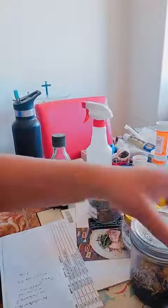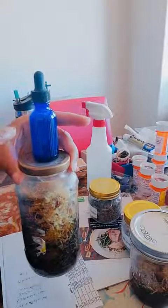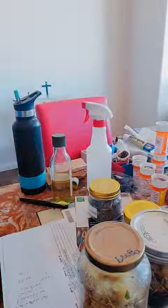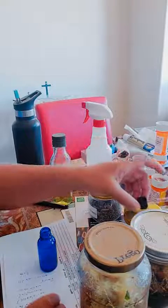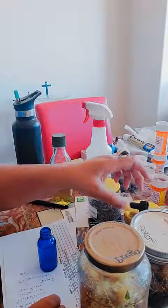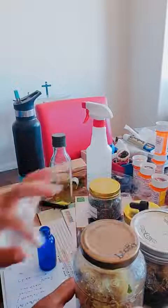So, this one is for everybody else's, thus the bottle on top, okay? And I may as well go ahead and pour this one now. Oh, I didn't bring a funnel, dang it. I already cleaned that, so let's try and keep that clean right there. Don't move. Okay, yep, there's dust, because, hey, I keep these jars.